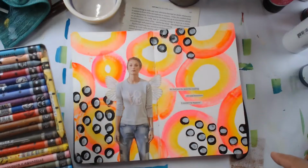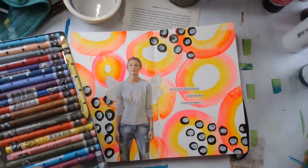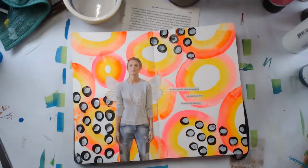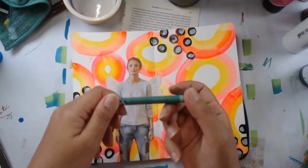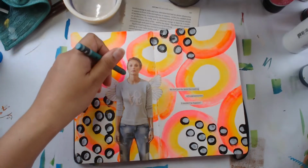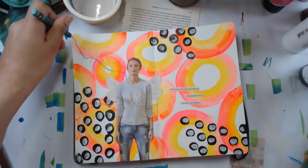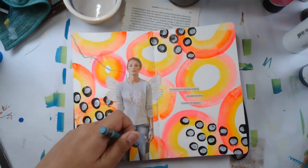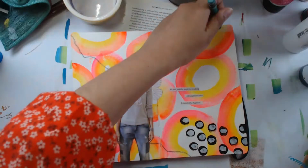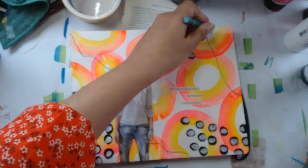What color do I fancy putting? Do I want to put in a third color? I do, actually. I want to put in this green. I don't know why I'm loving green these days. These are the Caran d'Ache Neocolor 2. And what I'm going to be doing is drawing some lines, but with my non-dominant hand. I am right-handed. I'm just going to add some random lines here and there because I feel like it.